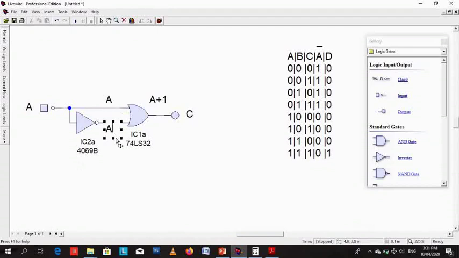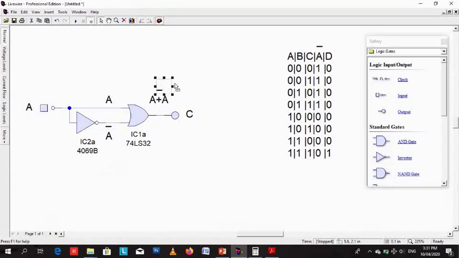We create our A bar manually using underscore. Click, drag, place A and A bar. So the output is A plus A bar.